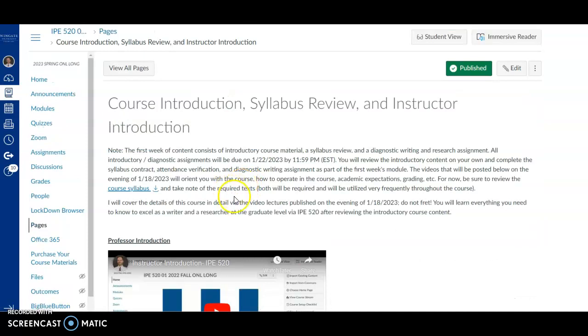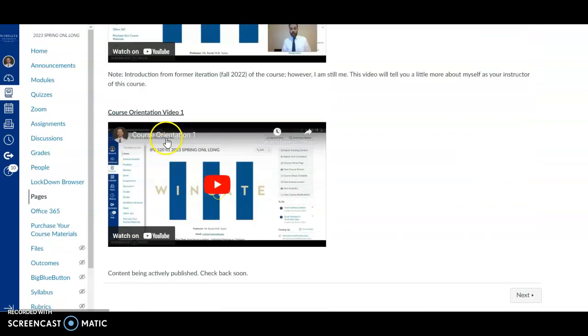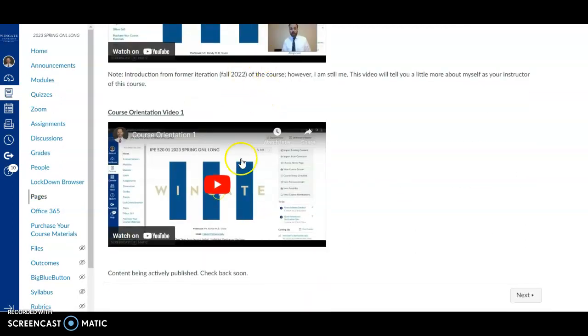I usually like to also publish an instruction guide right here. Since it's an online course, if you need an actual to-do list, something to help keep you on track, I usually put together a document that you can take notes on and check off as you do each assignment, etc. It's not required to use, but it's there to help if you need it. You'll see all the information you need. I usually give an overview of what's to come. Then you'll have video lectures, multimedia, reading assignments, and links to your actual assignments.